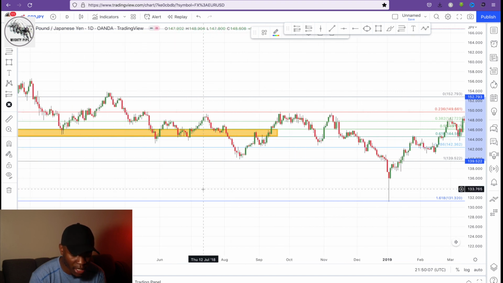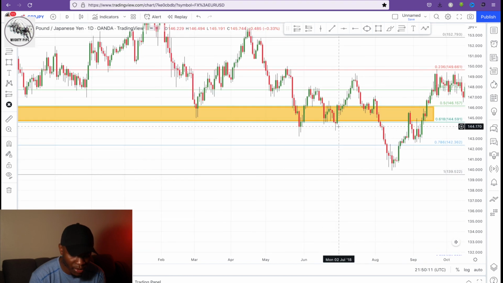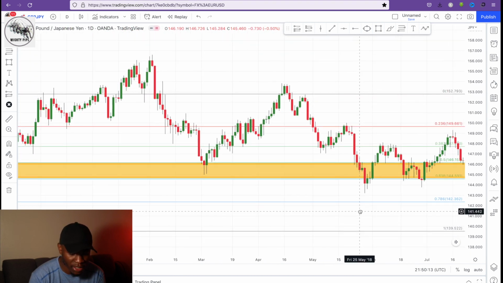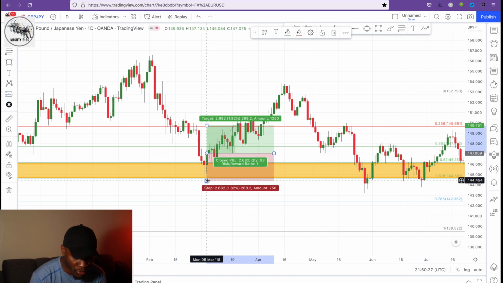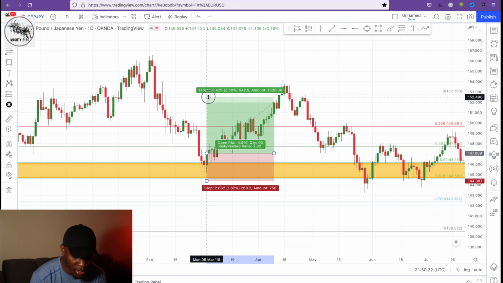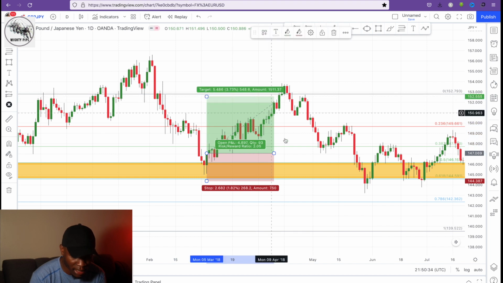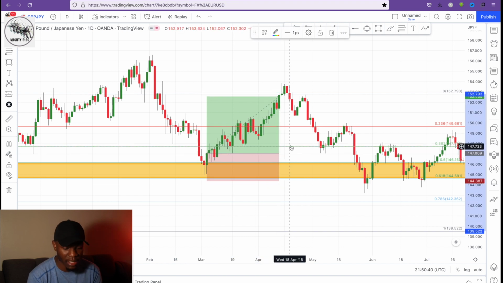Now you zoom in. Let's zoom in and see if there's any confirmation candlestick pattern there. When the market came down here, you can see that it gave us a bullish engulfing here, which was a confirmation for us to go long. You'd put your long position here, your stop loss just right there, and then you target a 1 to 2 risk to reward, which you would get quite easily, guys. You'd achieve your 1 to 2 quite easily.